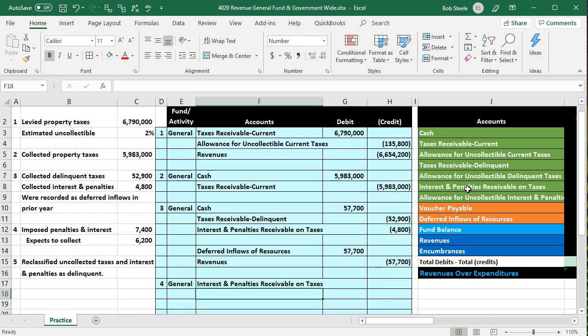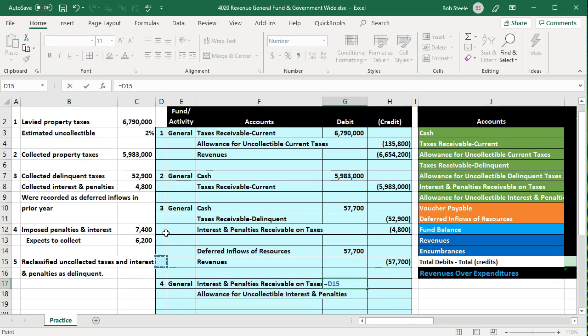Some type of receivable makes sense. We're just going to group it there. And then we're going to say that there's an amount that's going to be uncollected. So we're going to collect 6,200. So the difference between the two is going to be uncollectible. So we're going to have this allowance that we think is going to be uncollectible that we're going to record right at the point in time that we do the billing, in essence, that we assess the penalties and interest.